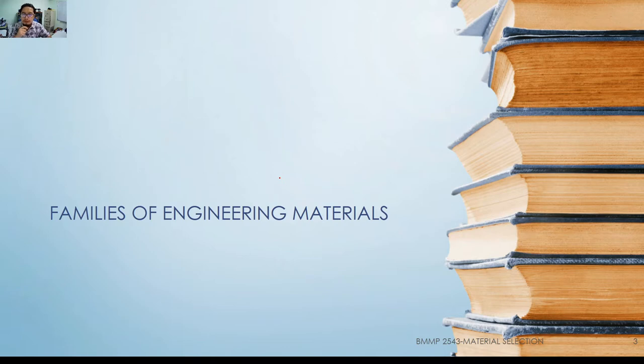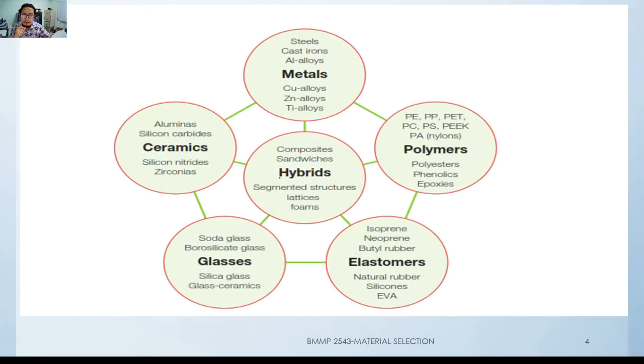So you've been exposed to the different families of engineering materials in your second semester first year, and I also talked a little bit about the different families of engineering materials in our last session. So often we categorize materials into six different categories that we know now. The first is metals. Metals are stiff, they have very high modulus, high toughness, and can withstand load and deform plastically before failure. And a lot of our civilization started to grow exponentially with metal beginning after the Stone Age.